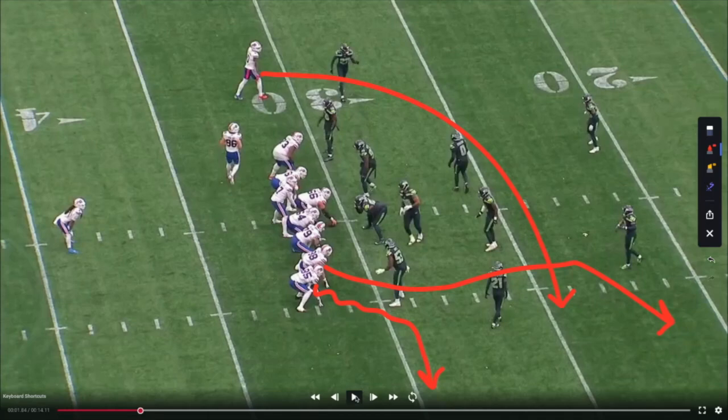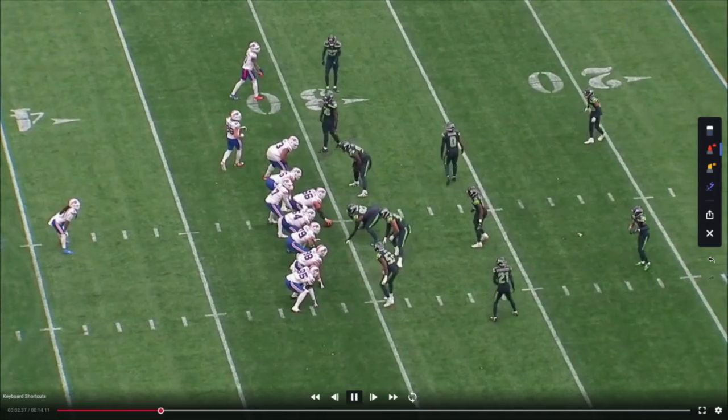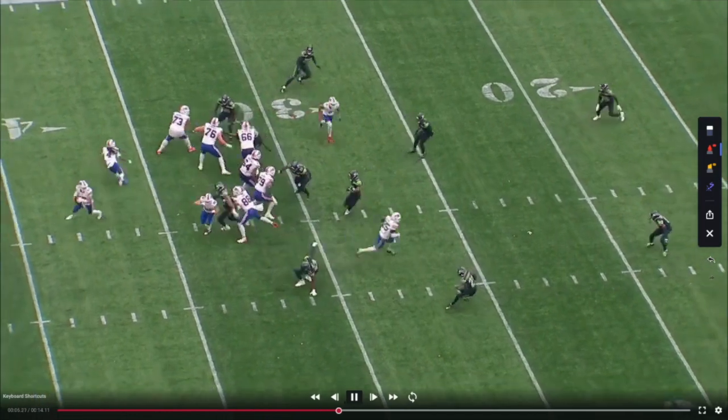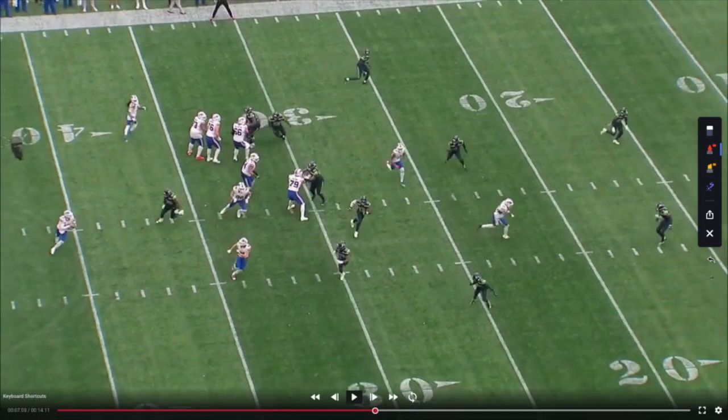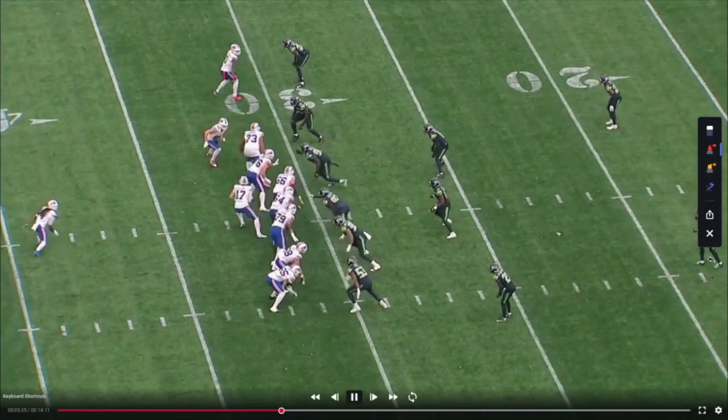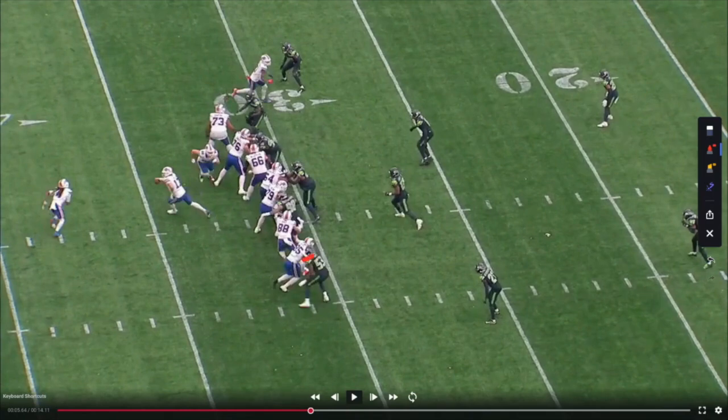And then there are some other options here where some teams will run a trail. One guy blocks down, and then he trails out here. He's kind of an outlet for you at the last minute. But those are the elements. So when we come out on a naked bootleg, the read is flat. In this particular case, what they're going to do is run the corner here. Their flat is actually going to come with a wrap from the backside.